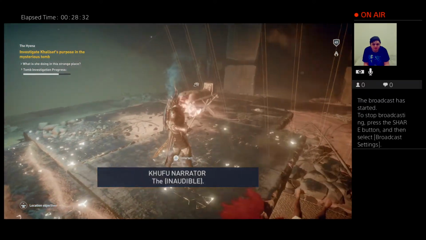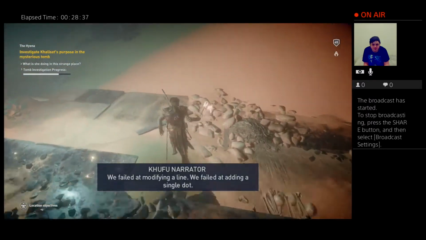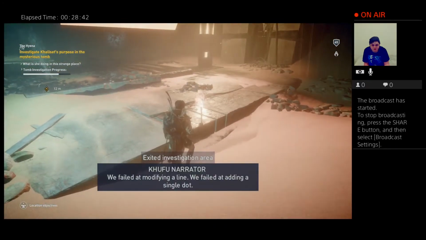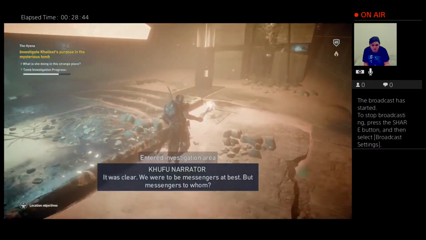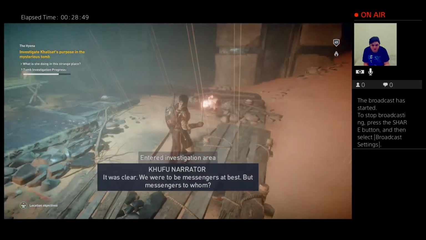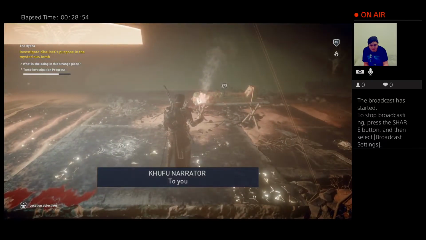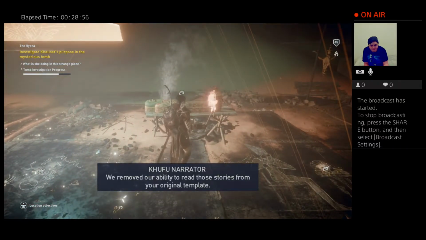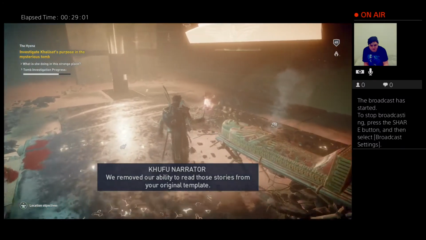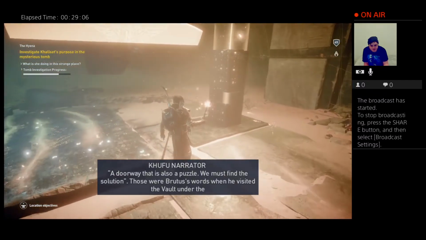The zeros. We failed at modifying one. We failed at adding a single dot. It was clear. We were to be messengers at best. But messengers to whom? To you. We removed our ability to read those stories from your original template. A doorway that is also a puzzle. We must find a solution.